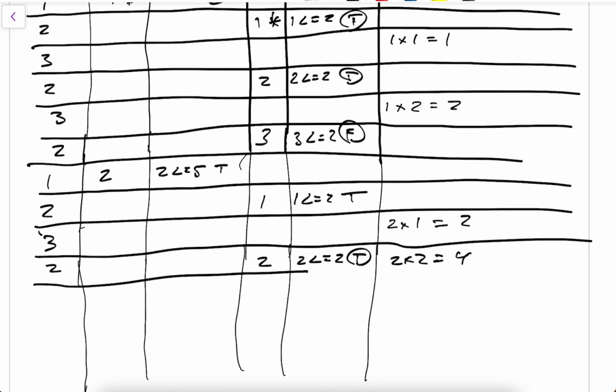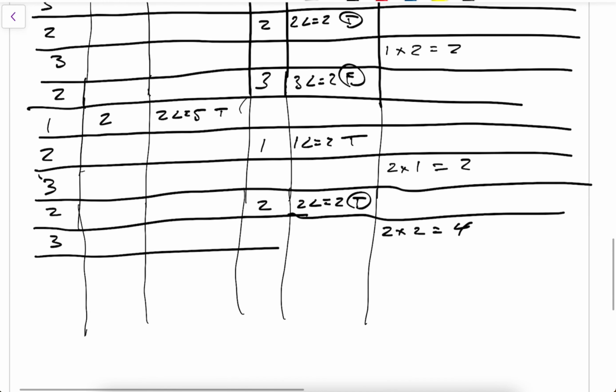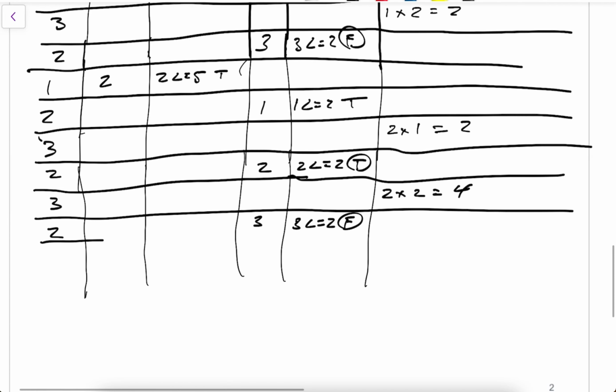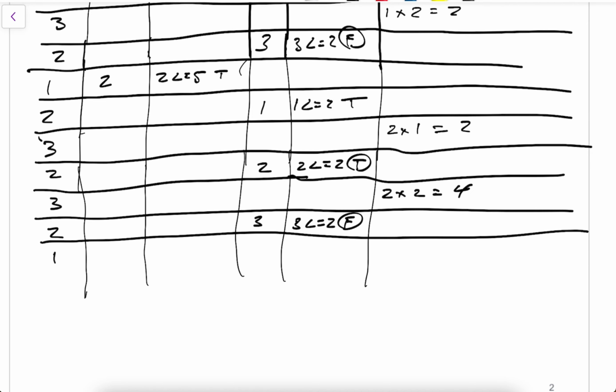That should have actually been on line 3, so I'm going to adjust that real quick. Line 3 was where I printed it out, 2 times 2, which is 4. Okay. And then on line 2, inner gets set to 3. Is 3 less than or equal to 2? That's a false statement. So then I get kicked out of the inner loop, and I'm going back to line 1, which is my outer loop. And outer gets set to 3. And I'm asking, is 3 less than or equal to 5? And that's a true statement.